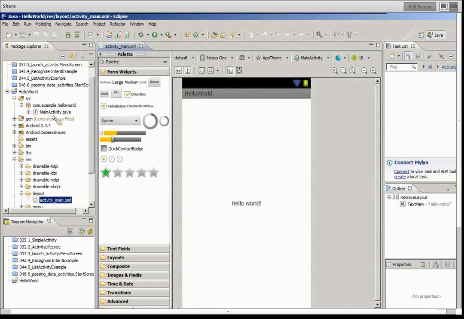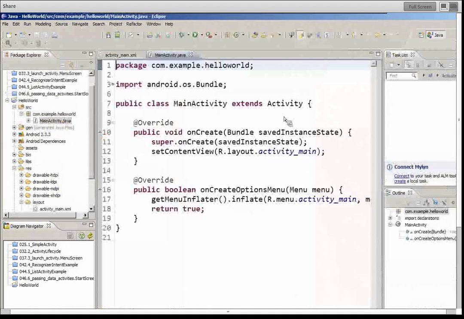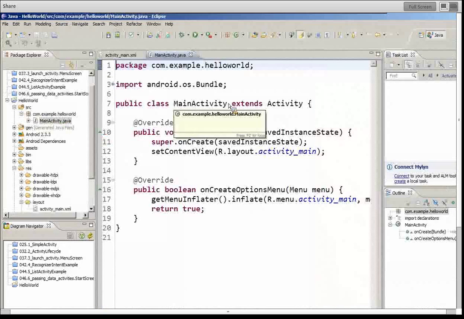They'll have more screens, and for each screen we'd expect a Java source file in there, plus other Java source files for doing other stuff in our application. So if I double click on main activity.java, I'll see there's my source code. This is the name of the class, and the screen that is associated with our activity has this class associated with it.